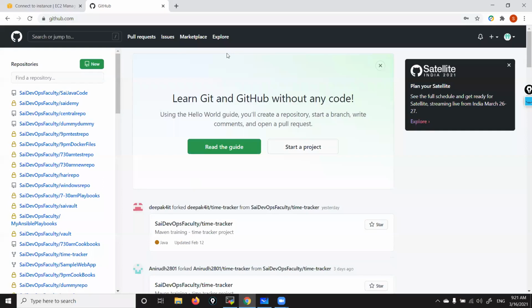Now let me create one central repository. For that, just give me 1 minute. Let me delete existing things so that you can create from scratch.